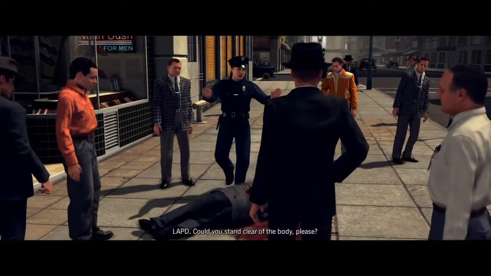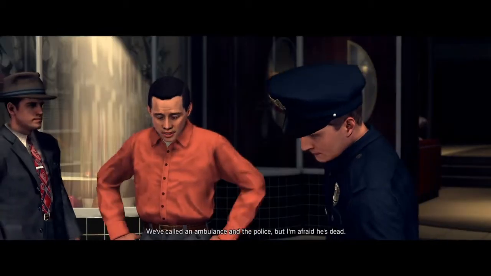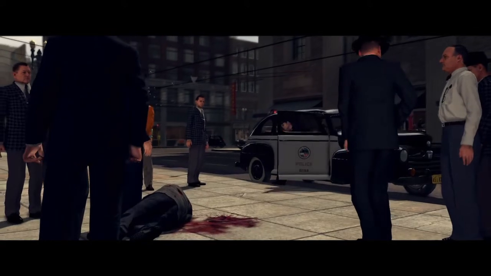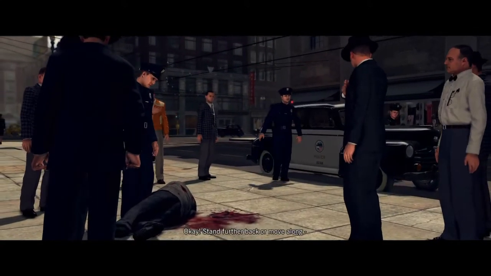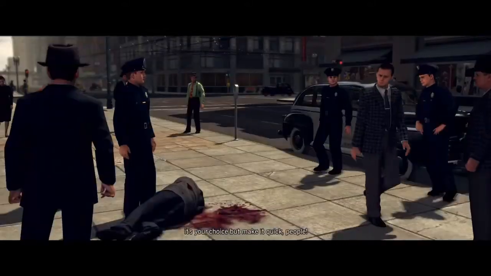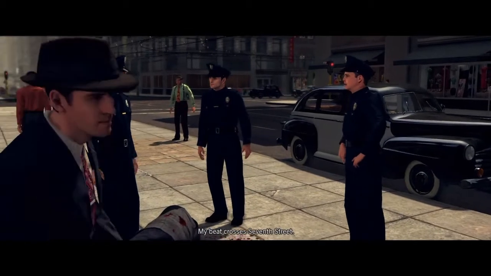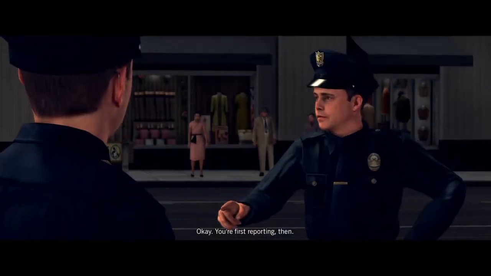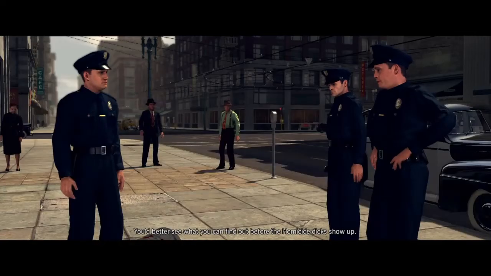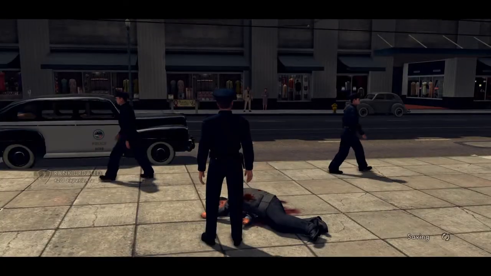LAPD, could you stand clear of the body, please? Has anyone called an ambulance? We've called an ambulance and the police, but I'm afraid he's dead. Okay, stand further back and move along. It's your choice, but make it quick, people. Hey, Cole. You got here quick. My beat crosses 7th Street. Okay. You're first reporting then. We'll get a perimeter going and move the crowd on. You better see what you can find out before the homicide dicks show up. I'll be with you in a moment.